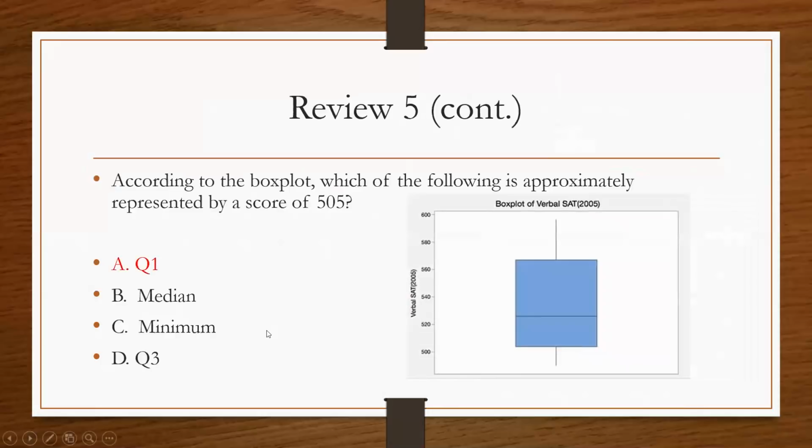For those that I got, this is surprising. I think this is the first time I've ever done that. To those who got it, congratulations. And to those who didn't, I doubt you're ever going to see something that's this nitpicky. But just remember that right here is the minimum. This is Q1. This is the median. This is Q3. And up here is the max.